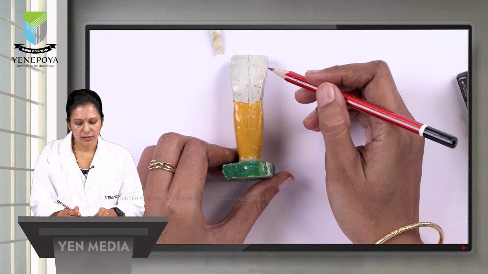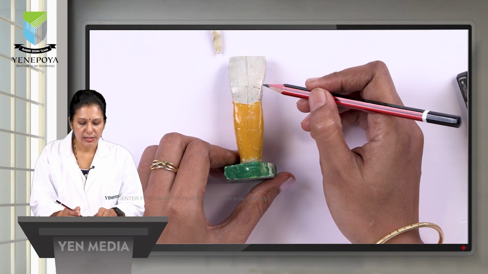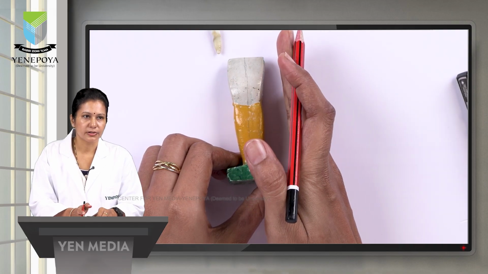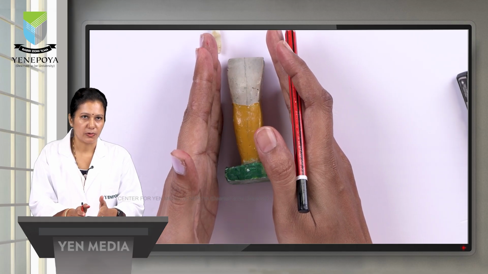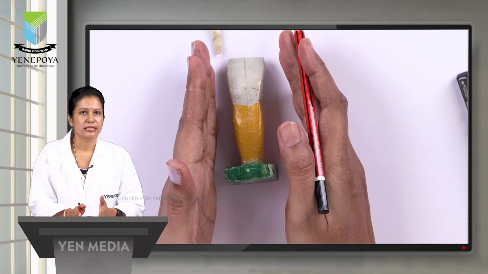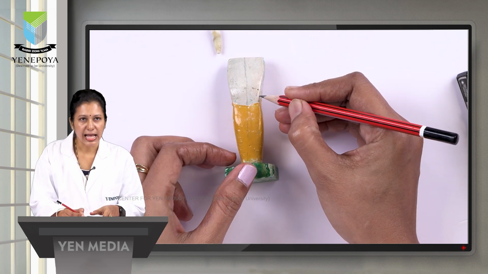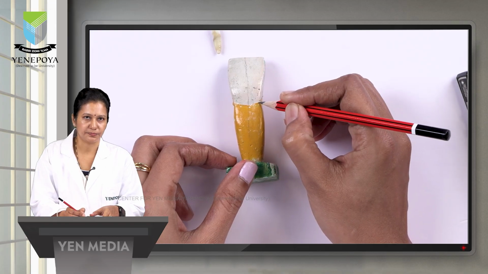Next, there are different outlines which we can appreciate from this aspect. One is the mesial outline and another is the distal outline. The mesial half shows the mesial outline and the distal half of the tooth shows the distal outline. These two outlines look relatively straight and they taper as they reach the cervical 1/3 of the crown.